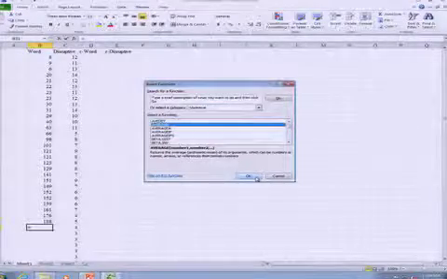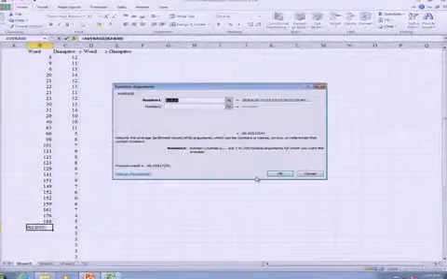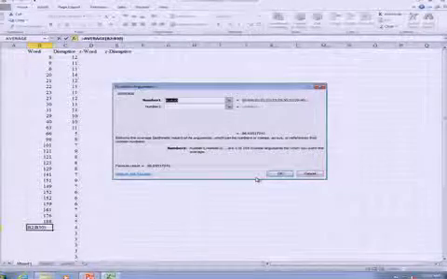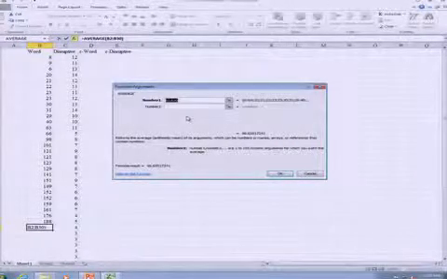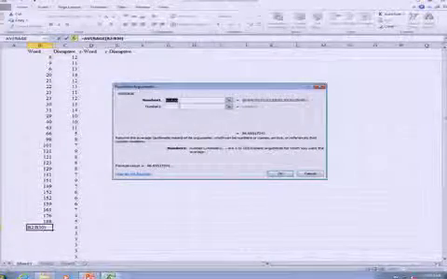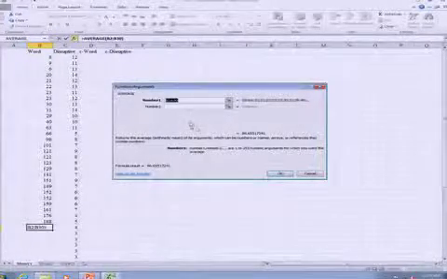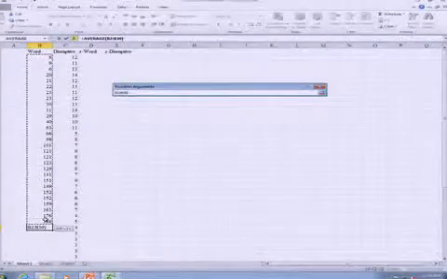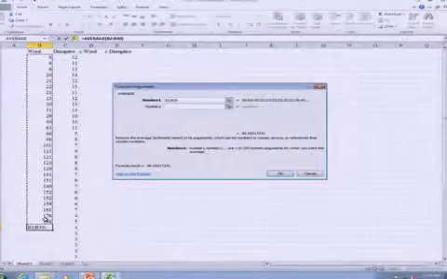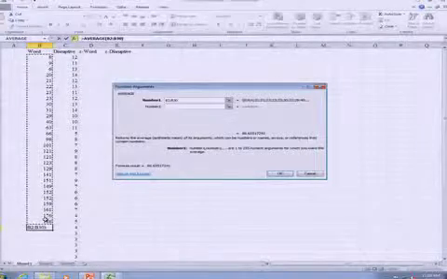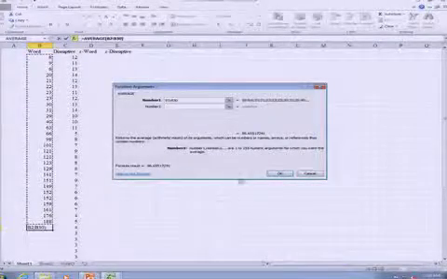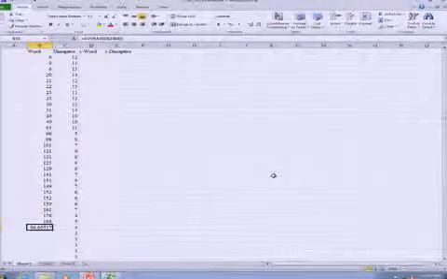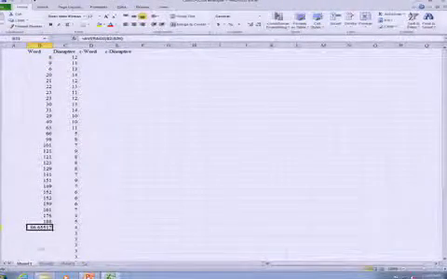do a left click with OK, and where it says number 1, what we want to do is to place all the data that we want to calculate an average for. So we highlight them. They're automatically placed in the box. Click OK. The averages are calculated at the bottom of the distribution.